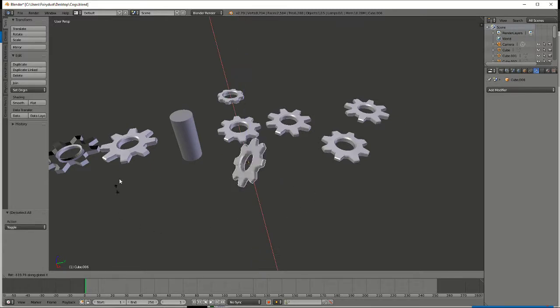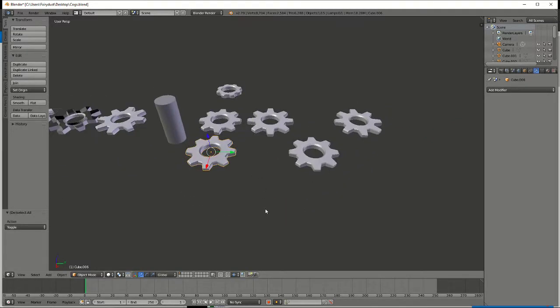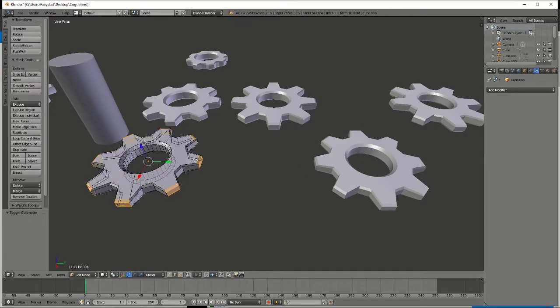Sometimes you don't even know which axis is which, so you just try it: okay, Z does this, X does this, I want it to be Y. And E is extrude, E, S makes it so you do that.